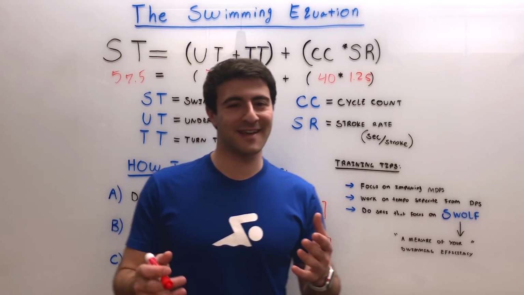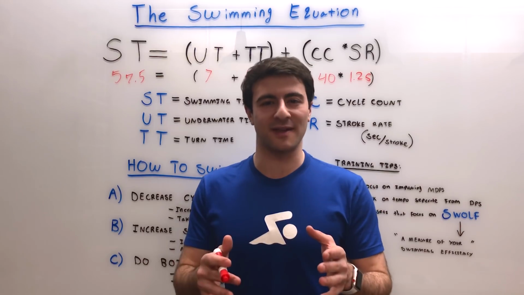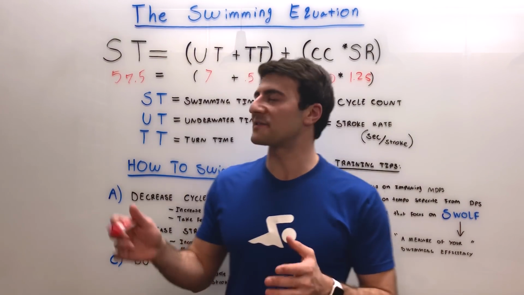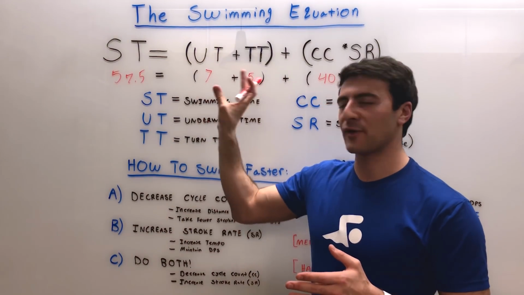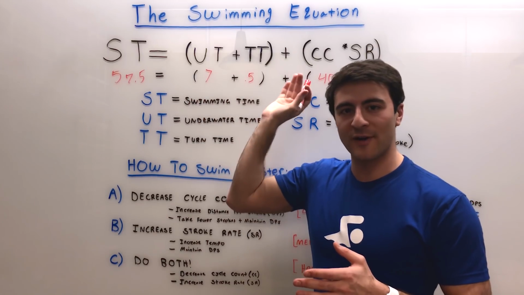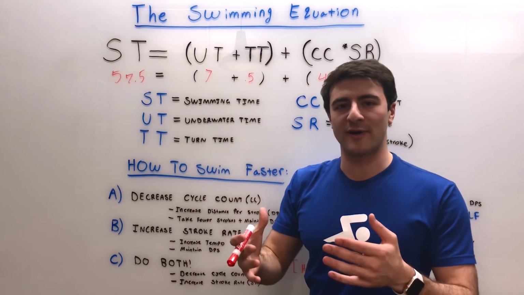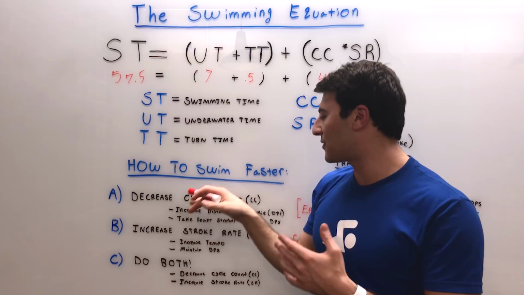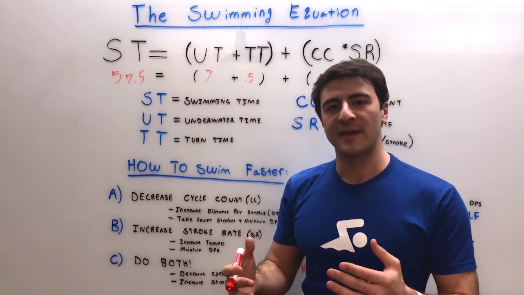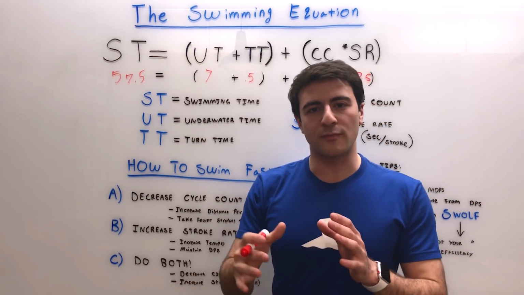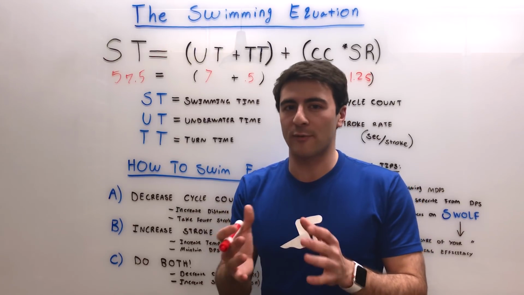Now swimming, like I said, can be really complicated. But if you break it up into these fundamental components, like your underwater time and your overwater time, and then within the overwater time, you break it down into your cycle count and your stroke rate, you can start to find ways to improve your swimming that you never thought were really possible.